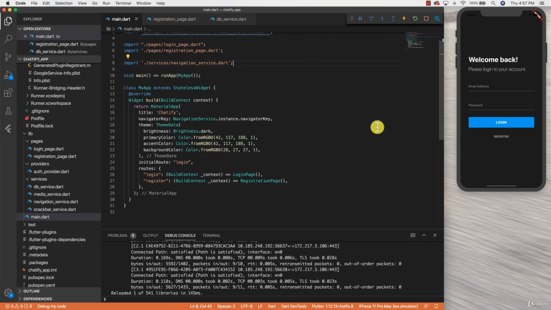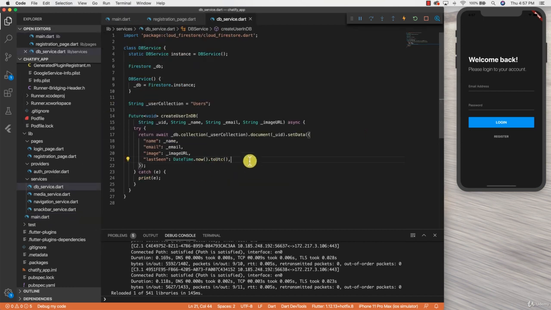So with that, we have successfully implemented the database service inside of our application. We now have the ability to actually talk to the Firestore database and store some data regarding a user inside of the database. And now in the next video, we're going to work towards the storage service, the cloud storage service that Firebase provides us to save some files, which are going to be the user's profile pictures and the actual image chat messages that we send.